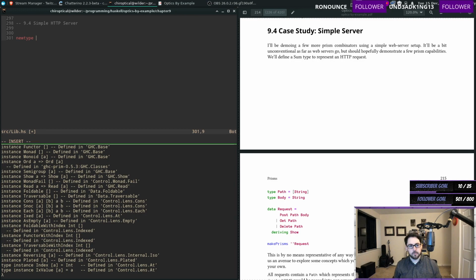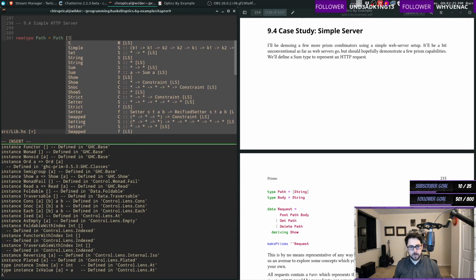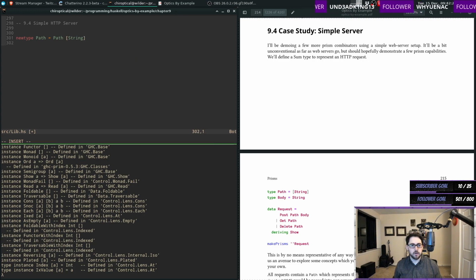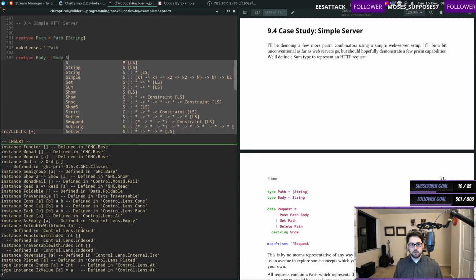I want to define some new types instead, because we're doing prisms and stuff already, so I feel like we should just do this, right? So make lenses, path, body, body, string.